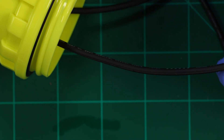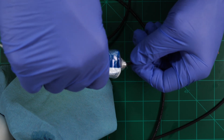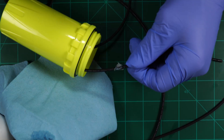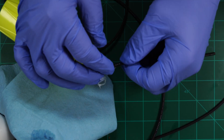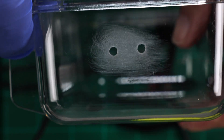Clean the area with isopropyl alcohol and wipe down the wires as well. Insert enough wire so that it sticks out a couple inches past the end. Mark the wire on the outside, then pull through further so that the marked area is accessible. We're going to coat the wires with a blob of silicone seal, then pull them back through so that a small amount of silicone seal is pulled into the hole, sealing it from the inside. This will let us pour epoxy on the other side to seal the wire to the case.